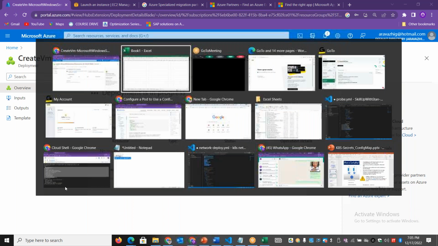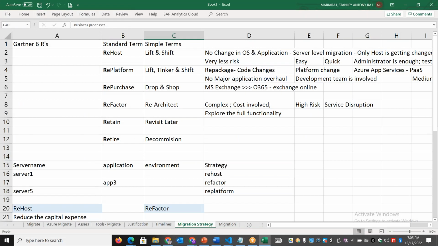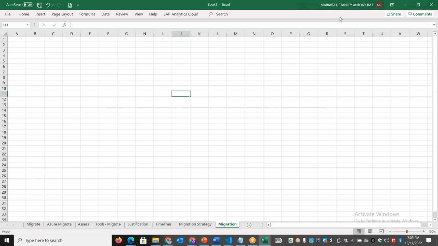Was it too much information, or were you able to follow what I was talking about? Silence means you might be completely blindfolded, or maybe you have not understood anything, or it is a lot of information. Stan, I think we can go for one VM migration that we are currently performing. Yeah, once you see some practical, I think you will be able to relate to it. Yes, I got it. Yes, that's correct.